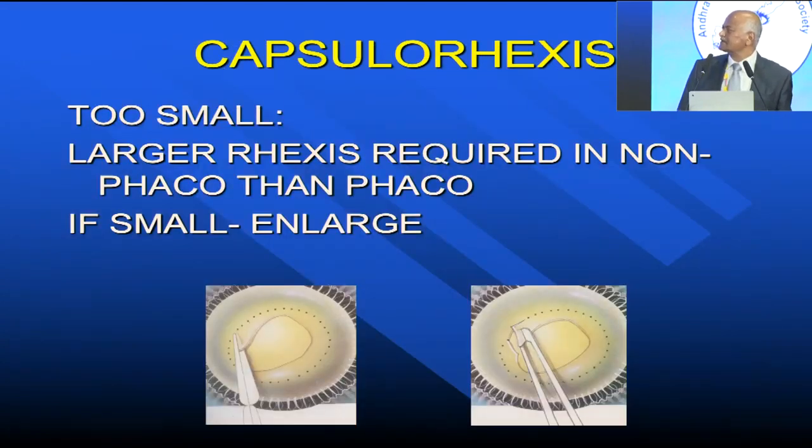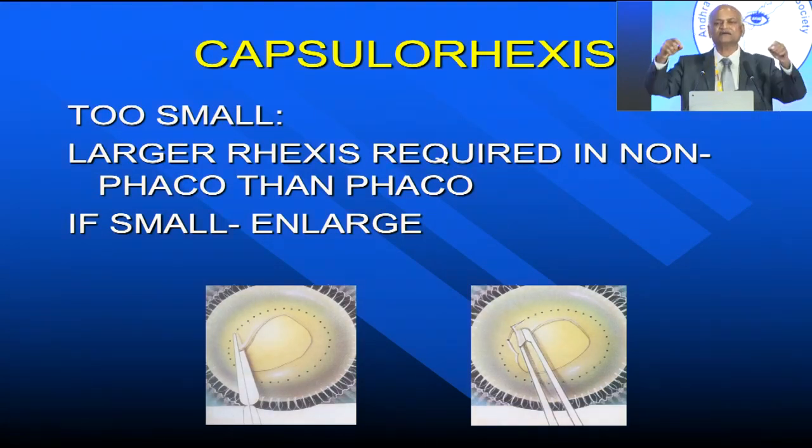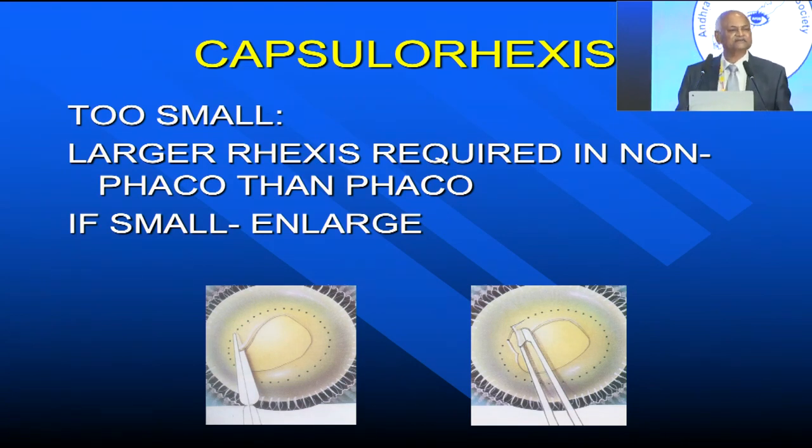So here, the rhexis: see what happens sometimes, you have got the habit of phacoemulsification, because there a 5 millimeter incision is sufficient, but here the nucleus size is 7 millimeter to 9 to 10 millimeter, and in that you will again have to rotate the nucleus and bring it out. And if the rhexis is a small one, then the nucleus will not come out, but that nucleus will go behind, or there may be subluxation of the nucleus, or you can say zonular dialysis.